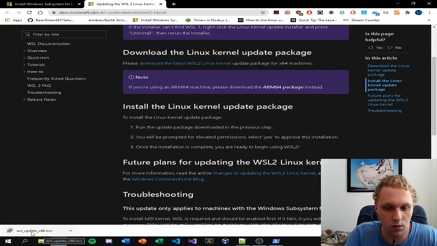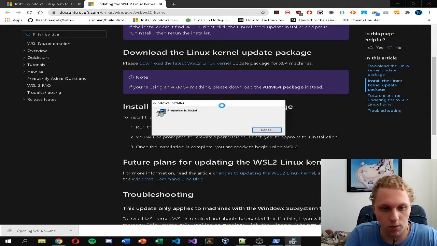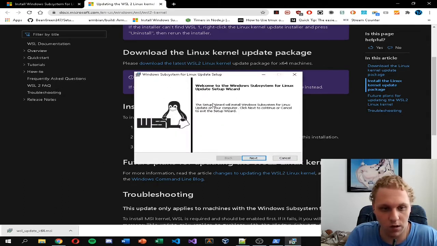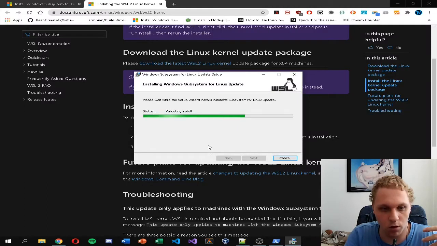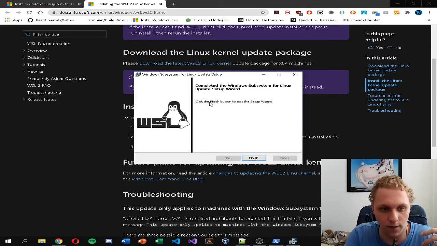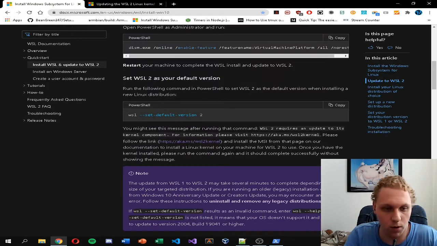Anyway, once it's downloaded, you'll see this WSL update x64 MSI file. You wanna click this. It will prepare, and this is the WSL installation. You wanna click next, and it's going to ask for administrative privileges, and it's verifying the install, updating it, copying new files, and there we go. It completed the upgrade, so that's what we wanted. So we approve the installation and everything's done. So we can pretty much close this window. I'm gonna keep it open.